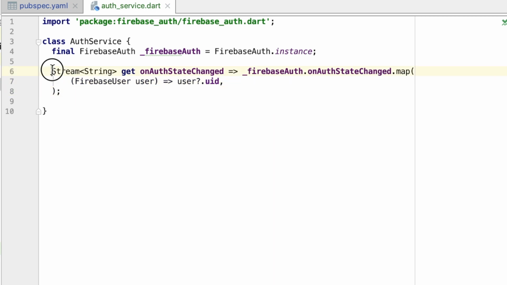So this right here will be useful later, as you'll see. But overall, just to quickly reiterate what this is doing: when we have a state change of the user of the Firebase Auth instance here, so if a user logs in or logs out, the state is going to change. We have this stream here that we can use later to change the entire look of our app, which is either going to show the home page, or it's going to show this first view here.